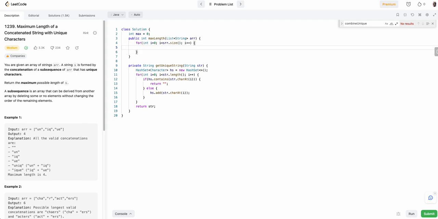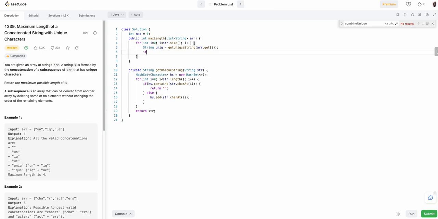First thing we're going to do is compare the string inside of the array. I'll call it unique. Actually, this will be better: get unique string.